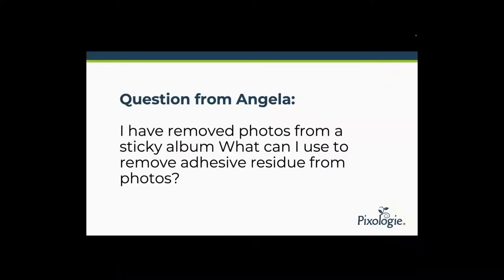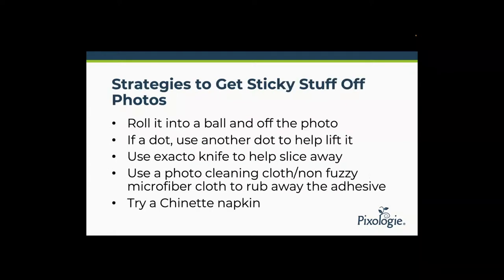All right. Angela has removed photos from a sticky album. What can she use to remove the adhesive residue from the photos? So I imagine many of you have those old sticky magnetic albums. And yeah, we hate the sticky that's left on the pictures. So what can she do? Got a few strategies.